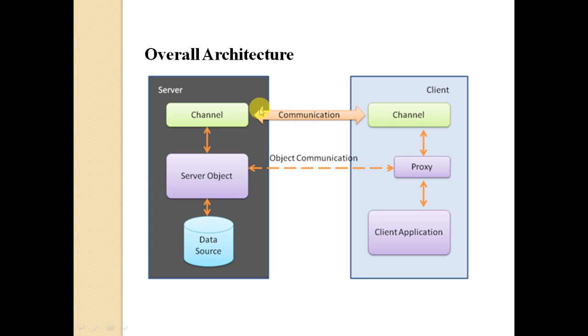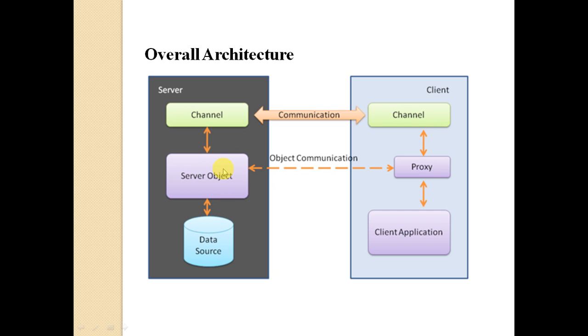The channel can be of two types. Here what I am going to use is the HTTP channel. Anyway, the channel can be TCP or HTTP, and both have separate unique formatters. After floating in the channel, it can be communicated, and on the receiver side, that is the server side, we establish a server channel here, just as the client established a client channel. After establishing the server channel, we will map to the server object.